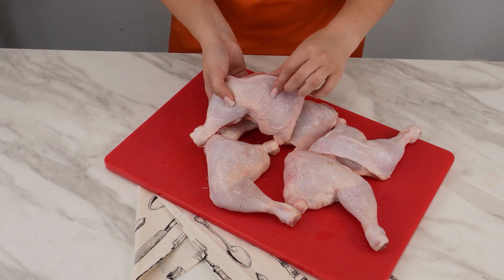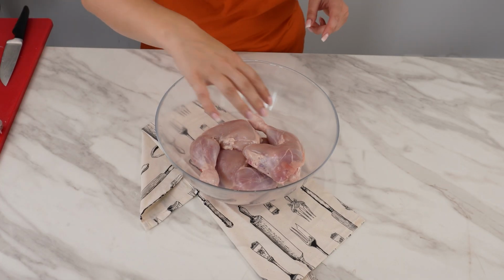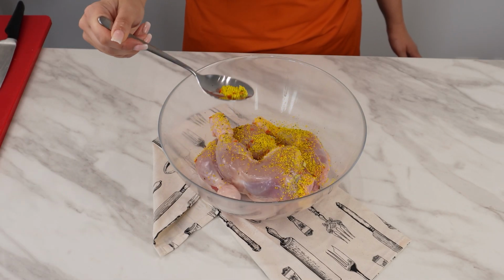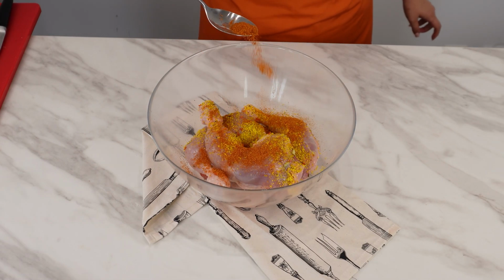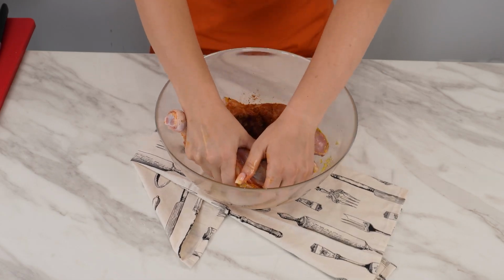Take 5 chicken drumsticks. Remove the skin. Place the prepared drumsticks in a bowl. Pour oil over them, then add the spices. 1 tablespoon of chicken seasoning and 1 tablespoon of mixed spices. Mix the meat thoroughly. Set it aside for 20 minutes.